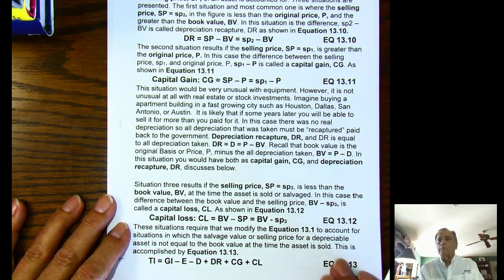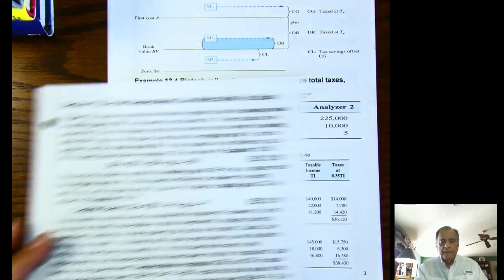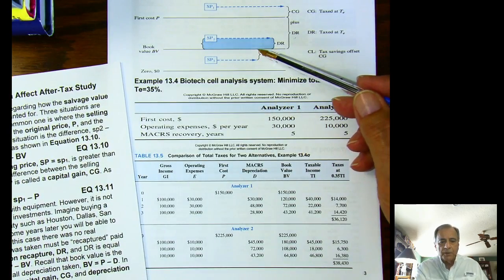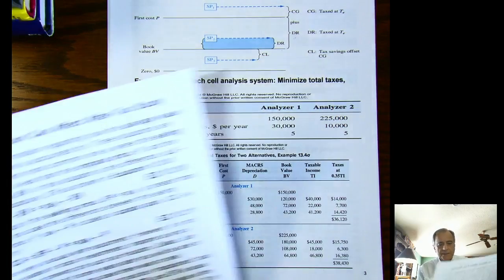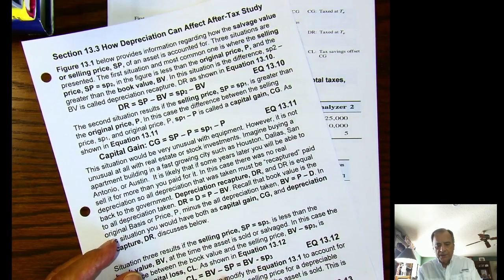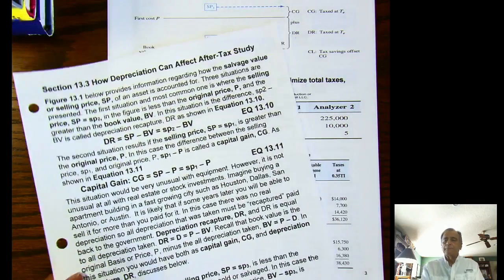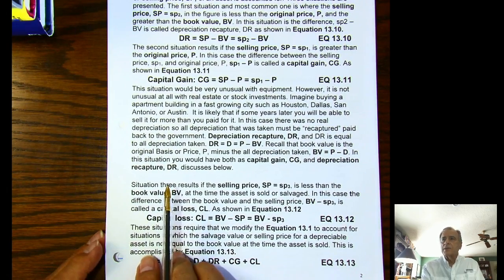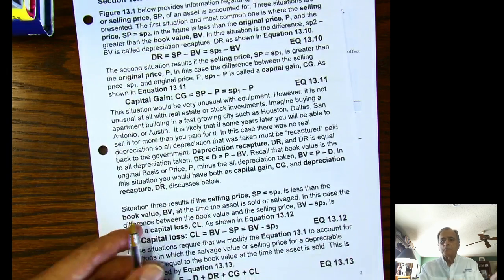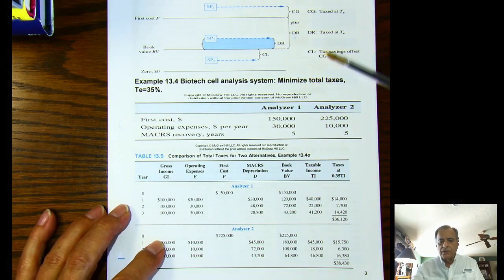I think I'm showing it here as a book value because SP3 is below book value. So either I need to change this equation by switching the sign, or I need to make this a minus. I'll modify that in the lecture notes when I actually publish them online. So that's how this figure is interpreted.